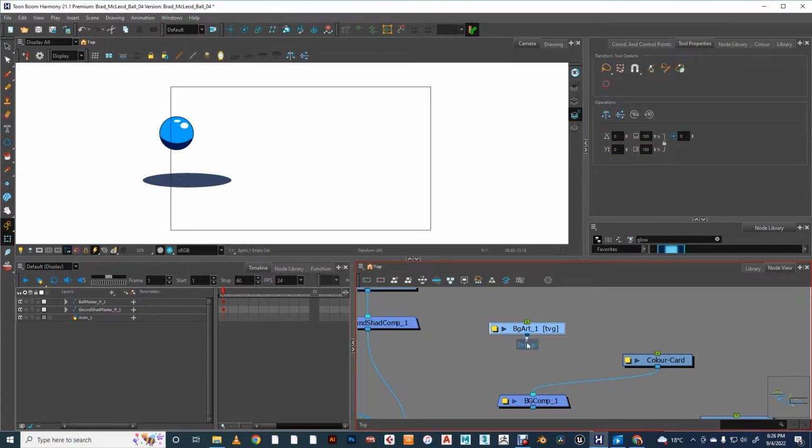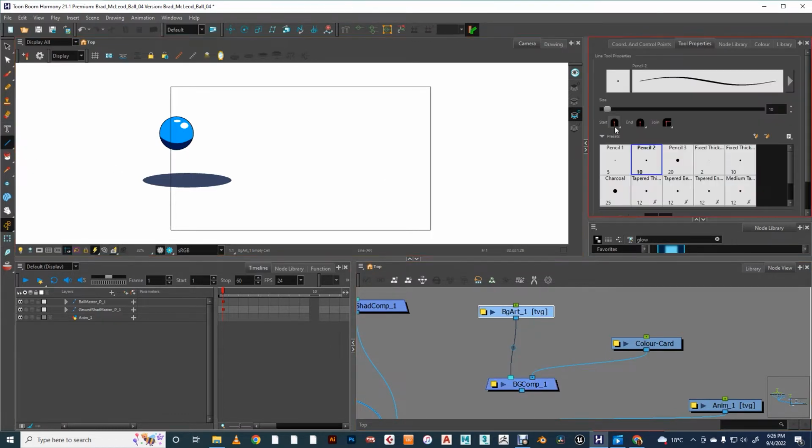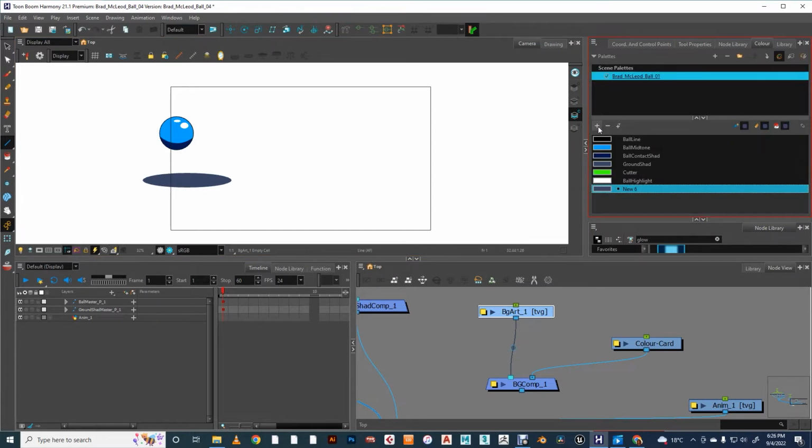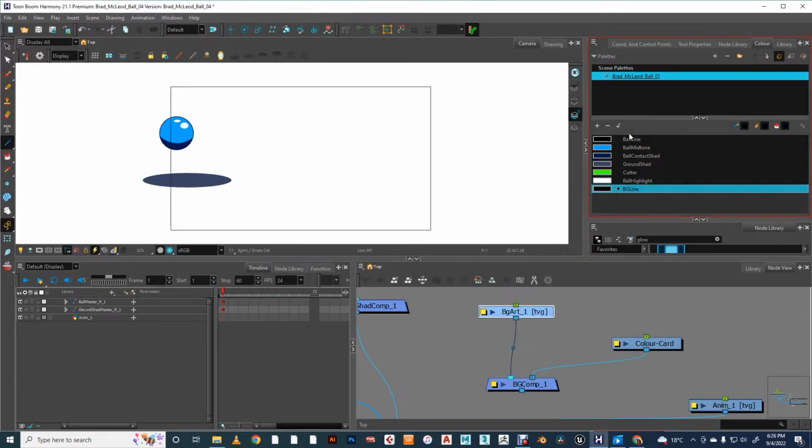And I'll plug this into the leftmost side of my BG comp, because I'm going to draw on this, and I'll just grab the line tool and color. I'll create a new color. I'll say BG line. Why not? Okay, and I'll make that black. Nice strong black.